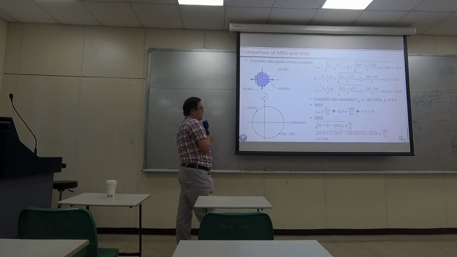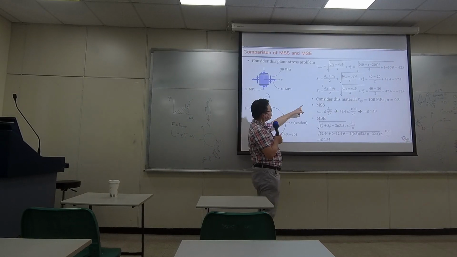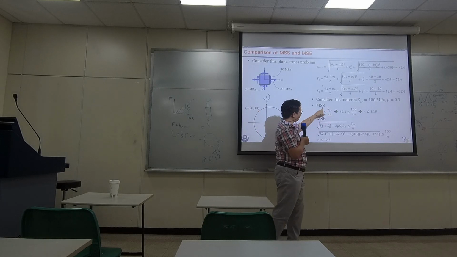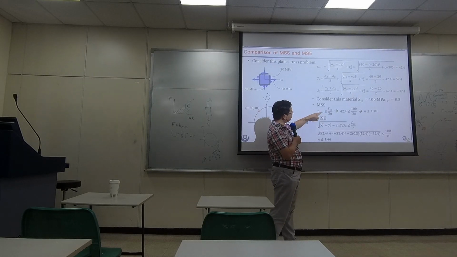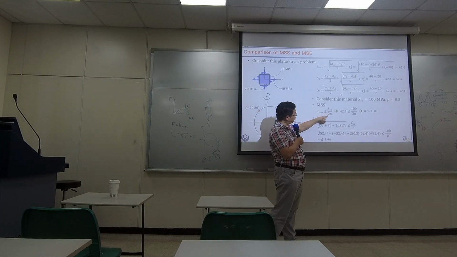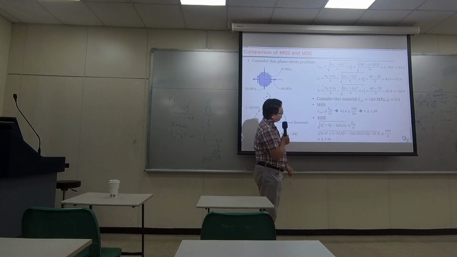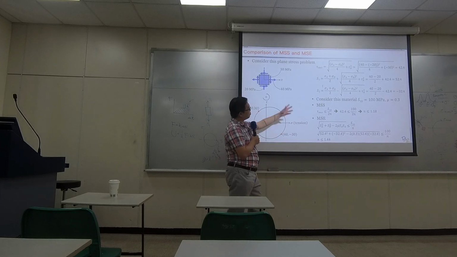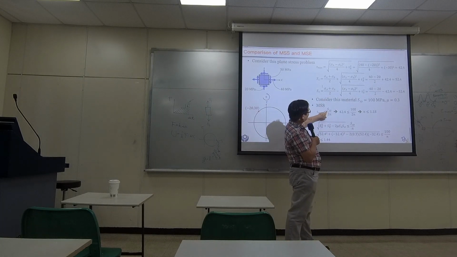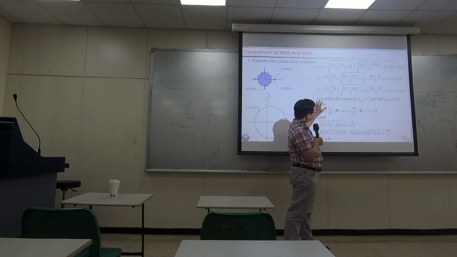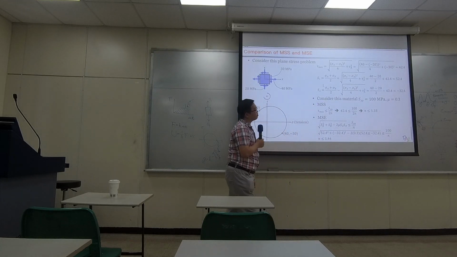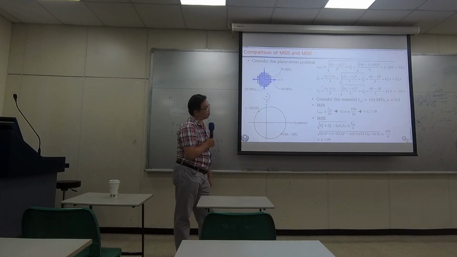What's going to happen is, for the maximum shear stress model, you basically have this equation. Your maximum shear should be smaller than or equal to your yield strength over 2 times your safety factor. So just plug in all the numbers. Maximum shear has been calculated. The yield strength has been given. Plug in, then you find that n should be smaller than or equal to 1.18.